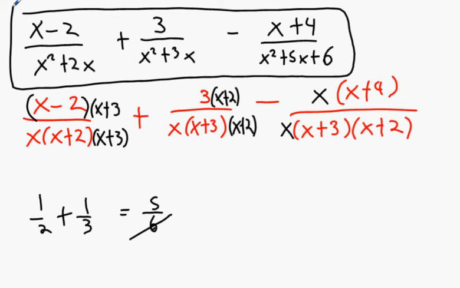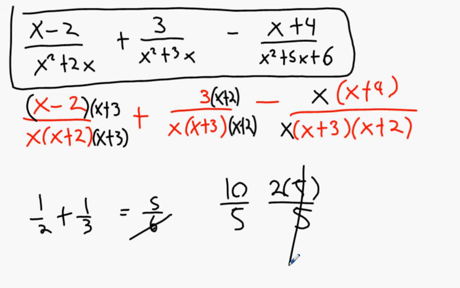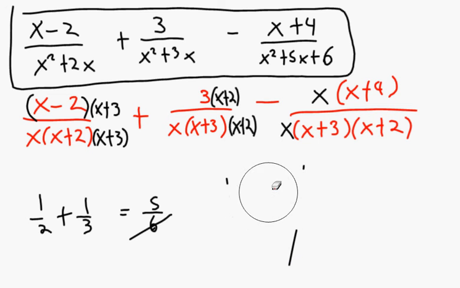You can, however, if I got an answer of 10 over 5, divide 5 into 10 to turn that into a 2. Or I could change 10 into 2 multiplied by 5, divided by 5, and then the 5s will cancel. That's the only type of cancellation you get away with. You can't just randomly get rid of the bottom. Very important that you know the difference.